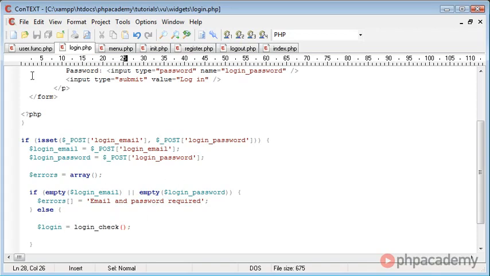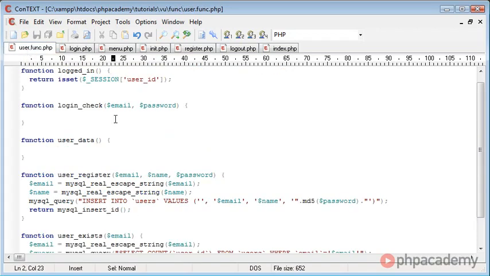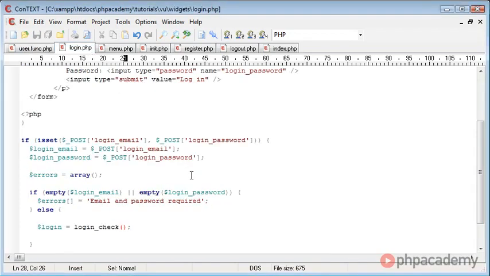Now you might notice this function from user.func.php where we feed in an email and a password, and this is going to handle the sanitization of the email and the password to ensure that SQL injection is as limited as possible, and then this is going to return as well the user ID of the user, which we can then actually use to log the user in. Like we did in register, we popped that into the session. So let's go back over to our login.php page.